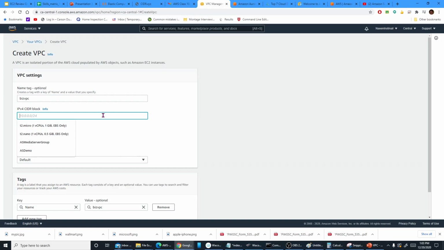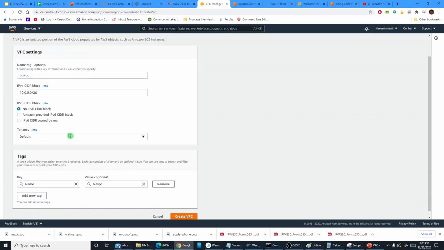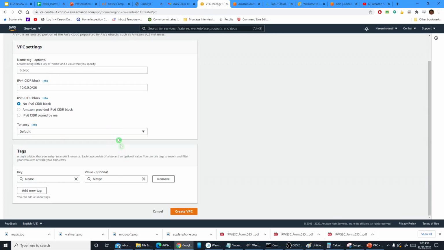So let's use this one: 10.0.0.0/26. I am not using IPv6 for this, and the tenancy is set to default or dedicated. I will show you the difference between these in the coming lecture, and then it will make more sense.